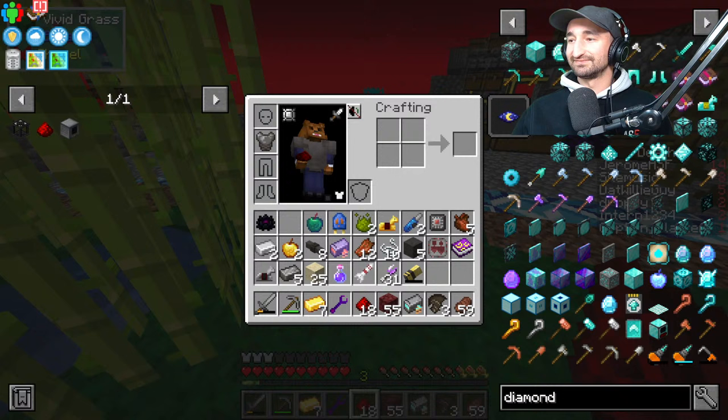Move a bit faster. Okay, so this is awesome. I've automated the collection of seeds and stuff on my farm. Oh, that's sick. Nice.